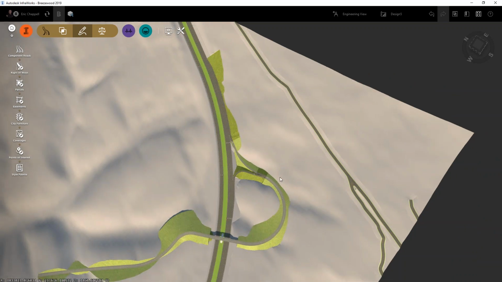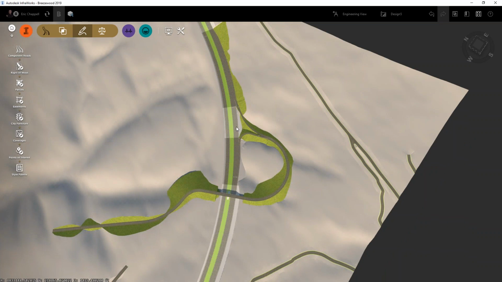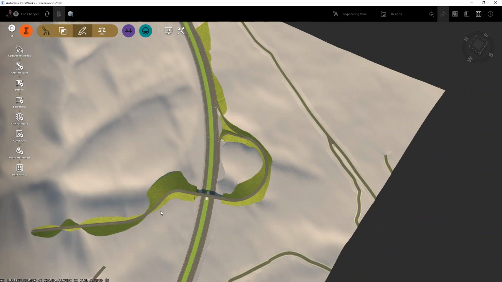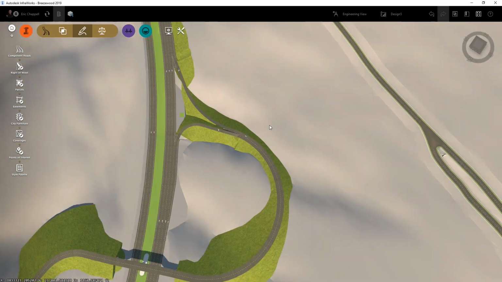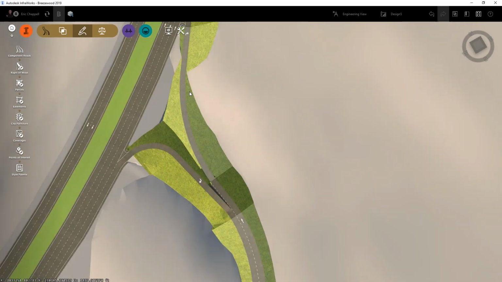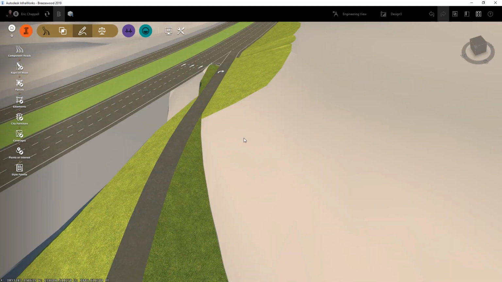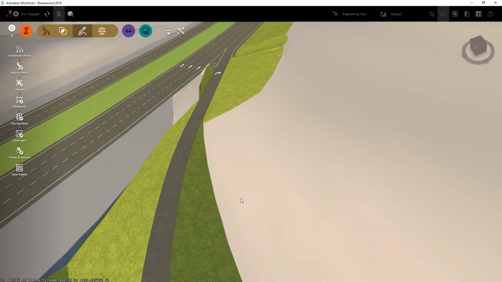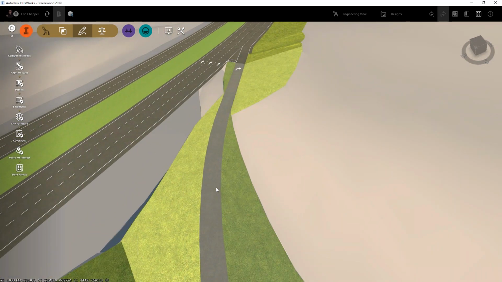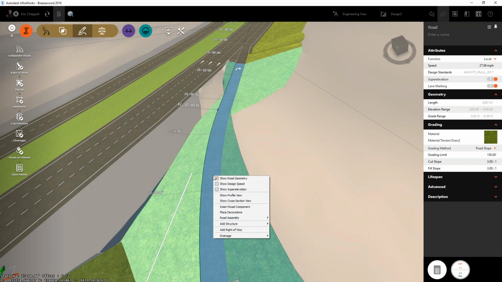Before we jump to the other ramps, which will connect here and here, I'm going to fix up some things on this ramp. So right now it's just a single lane. We don't have any stripes, we don't have any shoulders, so what do we do about that? We certainly want it to look better than that. So I'm going to click on the road, and I'll right click and say Insert Road Component.